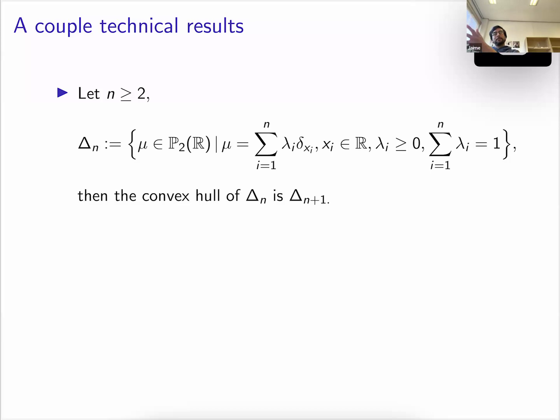Why is this useful? Because if I want to define an isometry, I can just define it for n equals 2 and then extend it by taking the convex hull. And the thing is that these measures that have a finite number of atoms, when you make n go towards infinity, they will be a dense set. So you can have it defined for every probability measure. So the strategy is that one. I can just look at n equals 2, define the isometry for measures that have 2 atoms, and then extend.